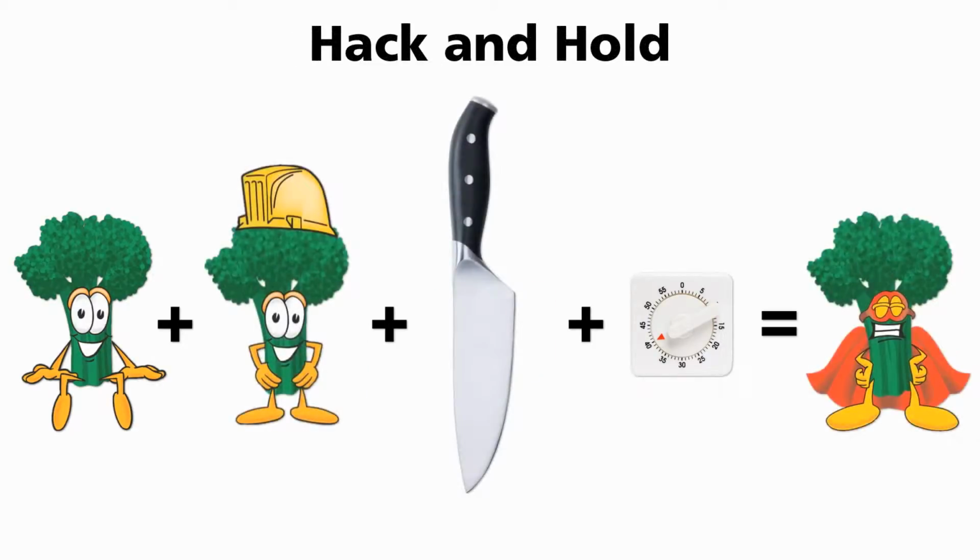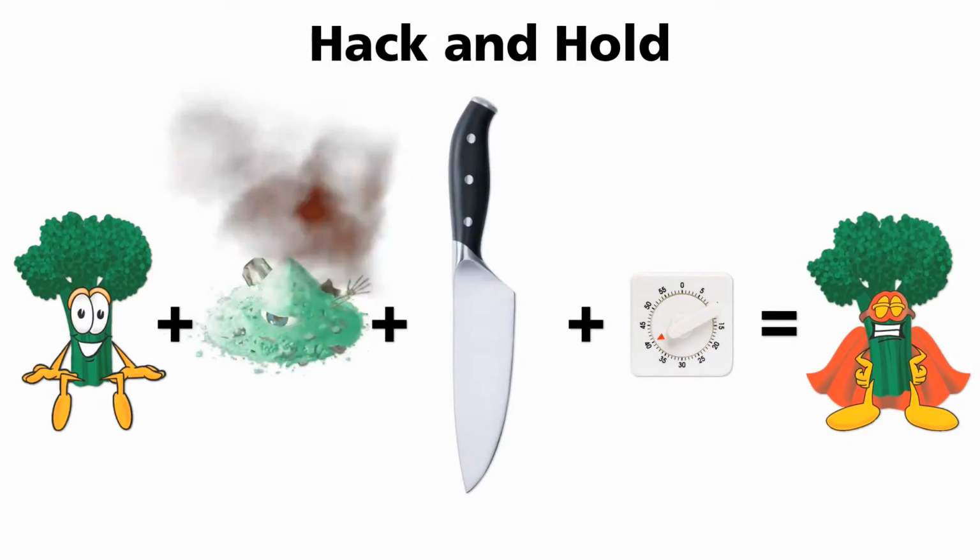Right? If you chop the broccoli, Brussels sprouts, or kale, collards, cauliflower first, and then wait 40 minutes, then you can cook them all you want. The sulforaphane is already made. The enzyme has already done its job, so you don't need it anymore. When most people make broccoli soup, for example, they're doing it wrong. Most people cook the broccoli first, then blend it. But now we know it should be done the exact opposite way. Blend it first, wait, then cook it.